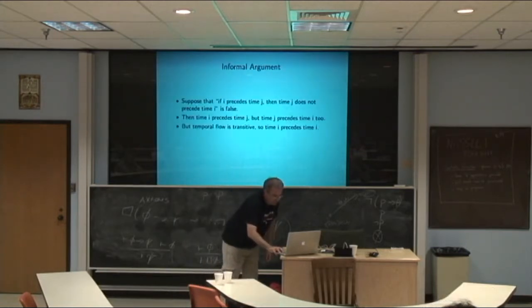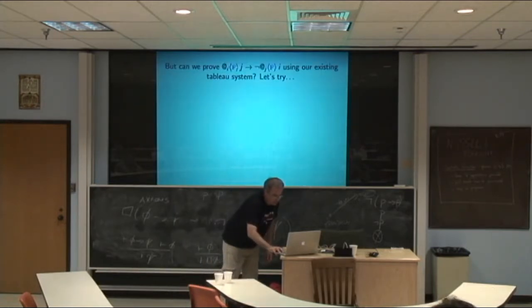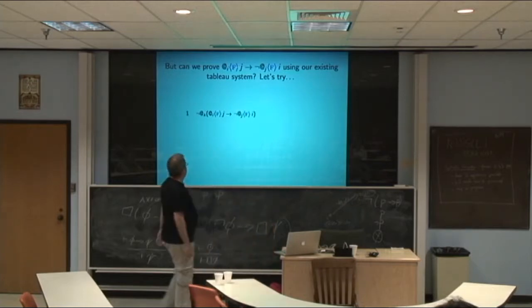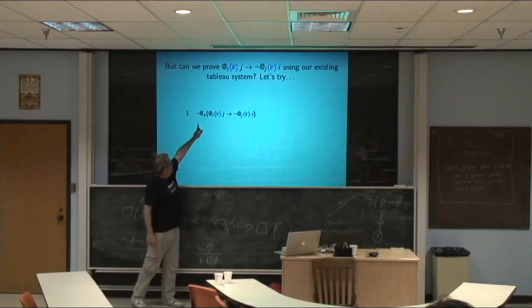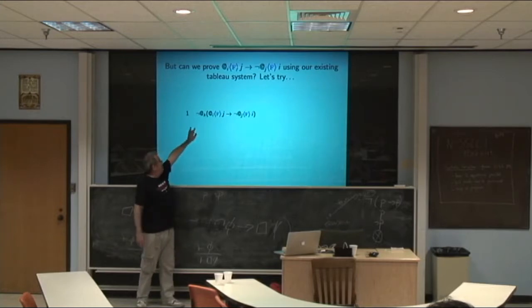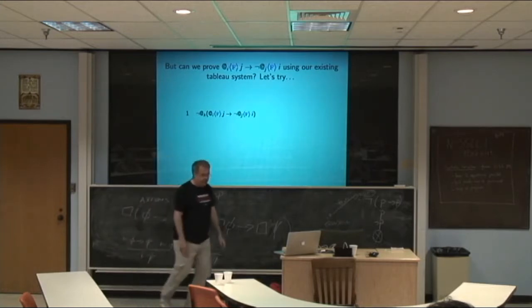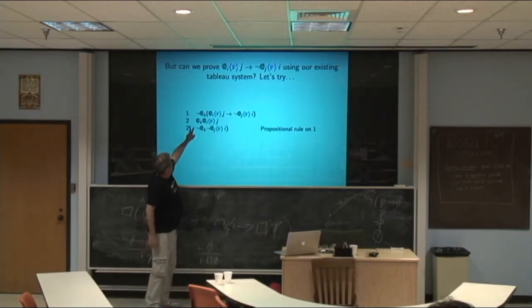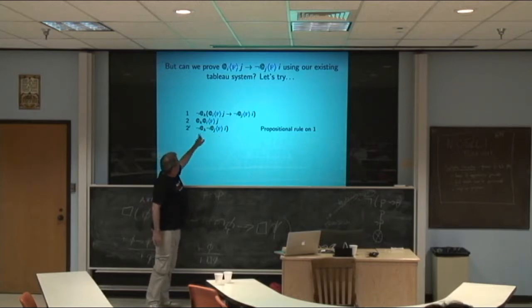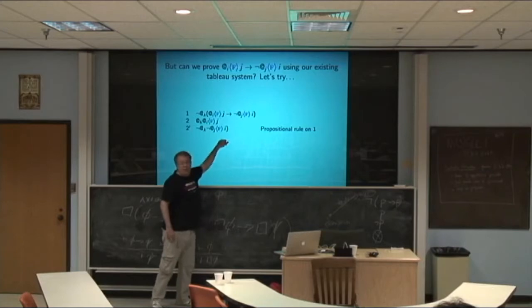Let's skip the informal argument. Let's just see how this works. I try to falsify this thing at k, so I'm falsifying at k the thing I wrote before, that at i in the future j implies not at j in the future i. And I press the button, and once again, clamp, I've made this antecedent true at k, and I've made the consequent false with an extra bracket on the end.